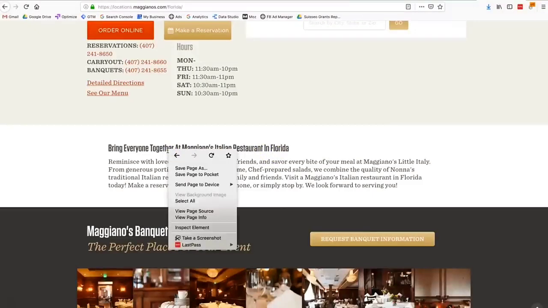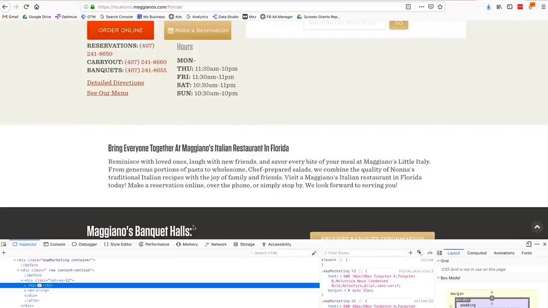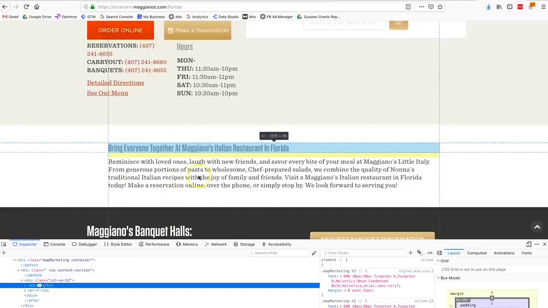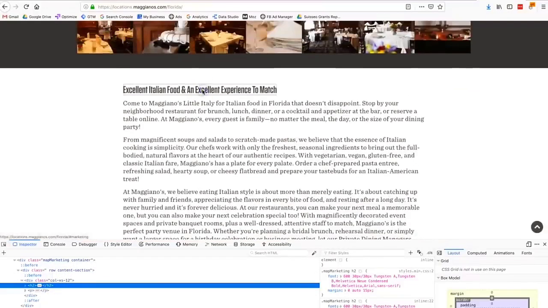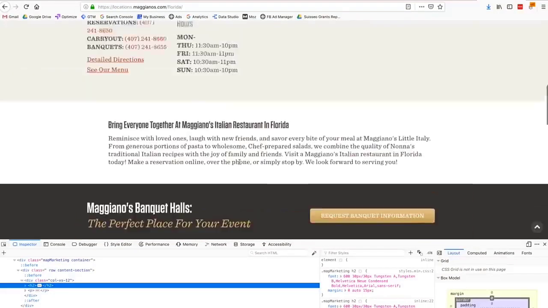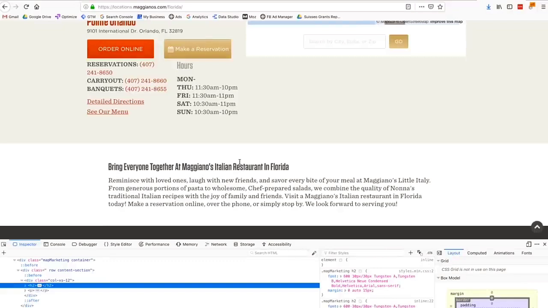So what they're explaining or trying to convey to the search engines is, listen, this is an H2. It's still relevant. We're still trying to put emphasis on it, but not as much. So we want to be able to use our H1s and our H2s accordingly. So remember, an H1 is you're providing the search engines with information by telling them, hey, this is the most relevant. We're putting emphasis on this keyword. An H2, not as much as an H1, and an H3, not as much as an H2. So use your headers accordingly. Not only just to break up the text, not only for styling, but for emphasis for the search engines. So headers are very important elements for on-page SEO.